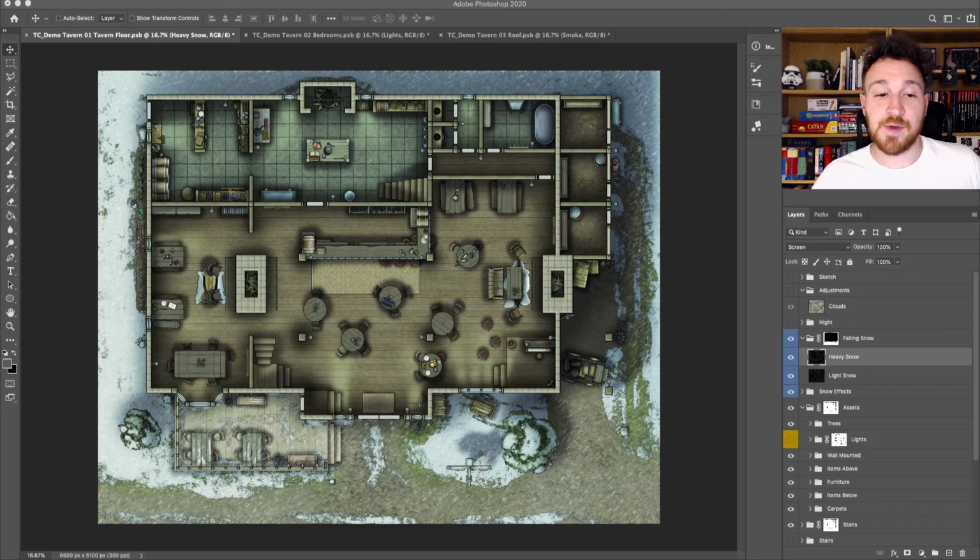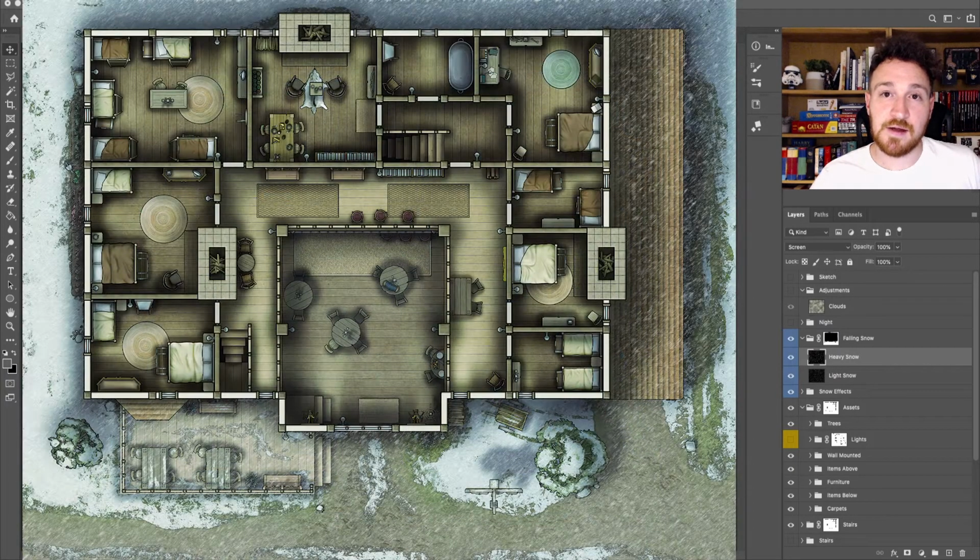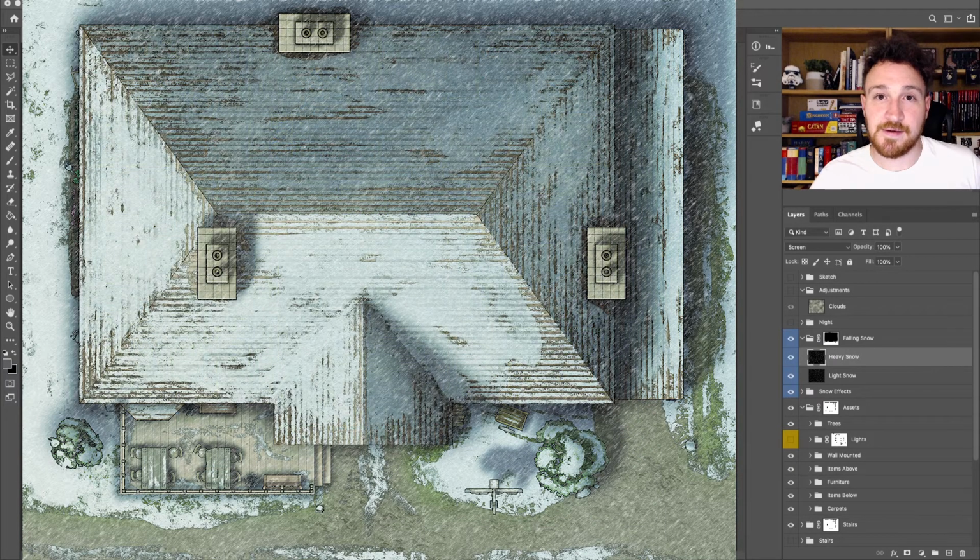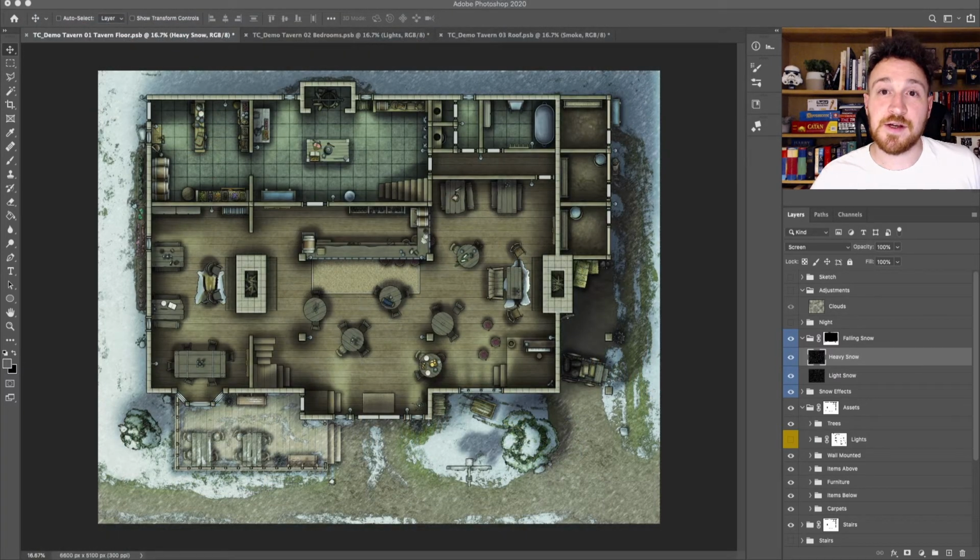Now I'll go ahead and apply that exact same process to the upper two levels, but it's going to be much quicker because we don't have to do all of the outside area. It's really just the roof tiles, and those are pretty quick and simple to do. You can see the finished versions of those here and here. If you want to get a closer look at both of those files, you can download them below.